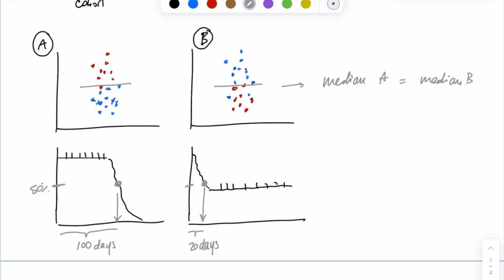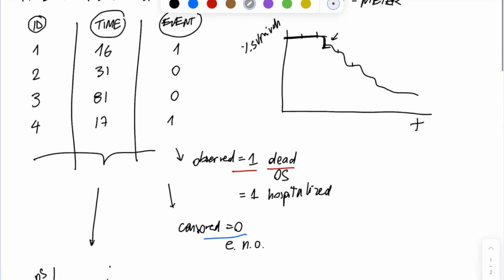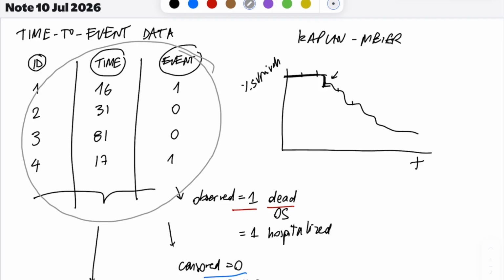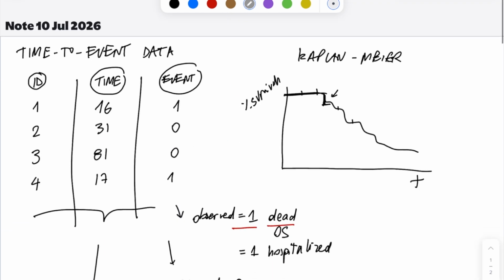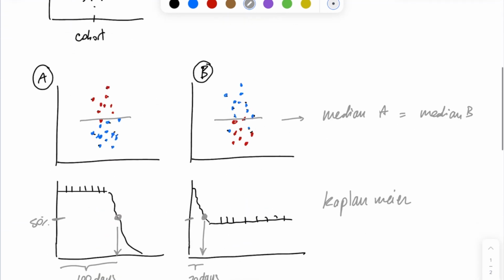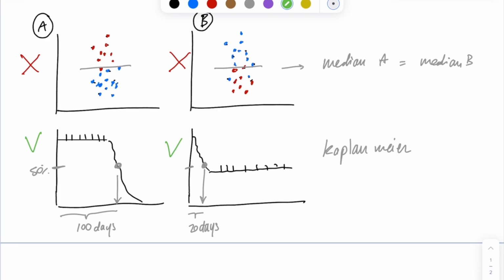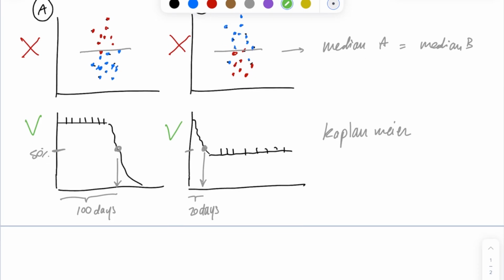So I hope this clarifies why, if you have time-to-event data that are coded as such, you cannot simply extract the time column and plot it in a scatter dot plot to understand what the median overall survival is. The median overall survival comes from constructing a Kaplan-Meier curve, as we did. So this is not the right way of doing it. This is the correct way of doing it, and it accounts for censored data and gives you a good estimate of what the median survival is.